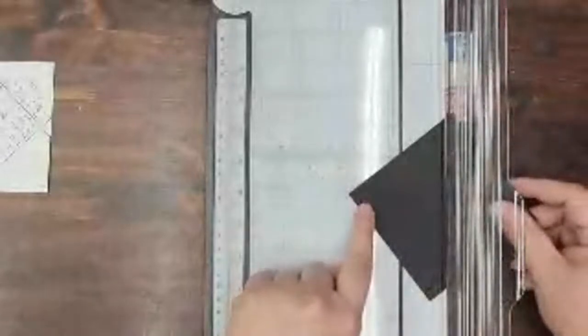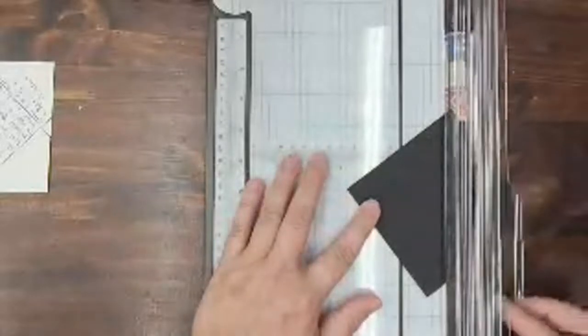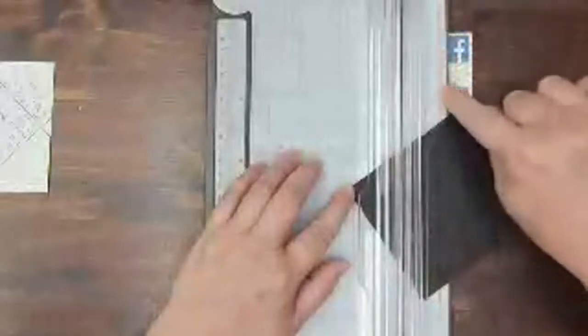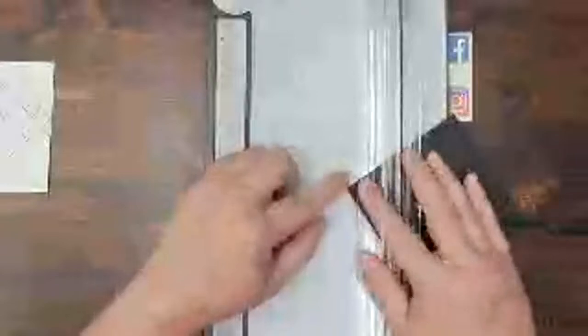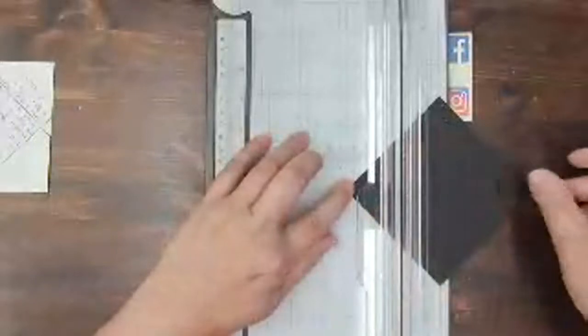So we have our 4 1/4 by 4 1/4 inch piece of cardstock. And what you want to do is take the left-hand point and put it at the 1 3/4 inch mark over here. Okay. So we have the 1 3/4 inch mark there. On this side, you want your middle points here and here to be lined up on the 1 1/4 inch line. Okay. So we're going to hold this point on the 1 3/4 inch. Make sure it's where it needs to go. And then we're going to just pivot this side until both points are on the 1 1/4 inch line.